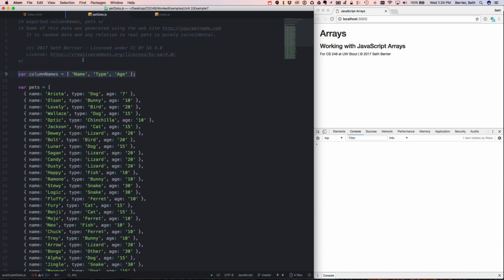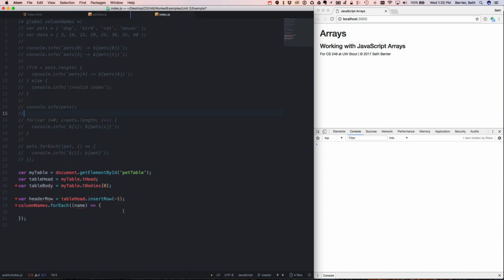Incidentally, I did something very similar over in pet data. I've declared things here, but I'm not using them anywhere. And so to keep ESLint from yelling at me about that, I marked them as being exported, which means I've exported these to use in another file. And that way it won't complain. If I mess with this a little bit, you'll see it complains that they're assigned a value but never used. But as long as we say exported up at the top, it won't do that. So these are just some little tips to make your linter behave better.